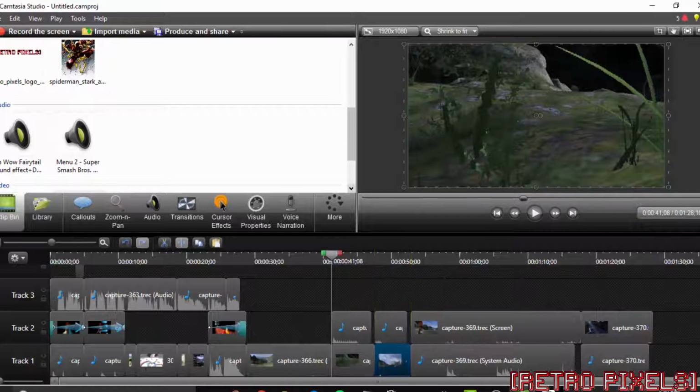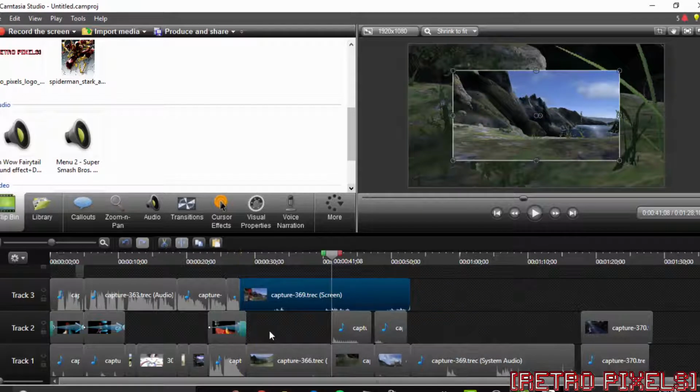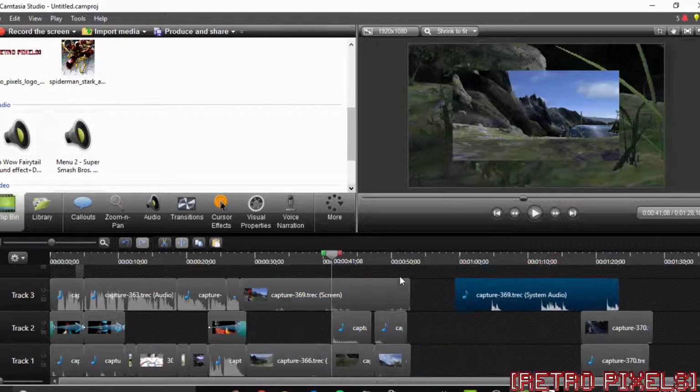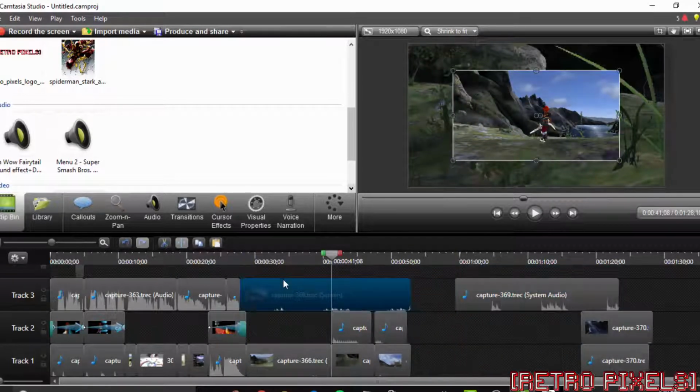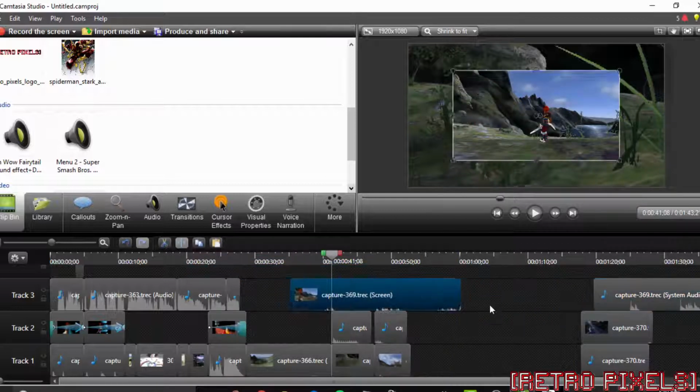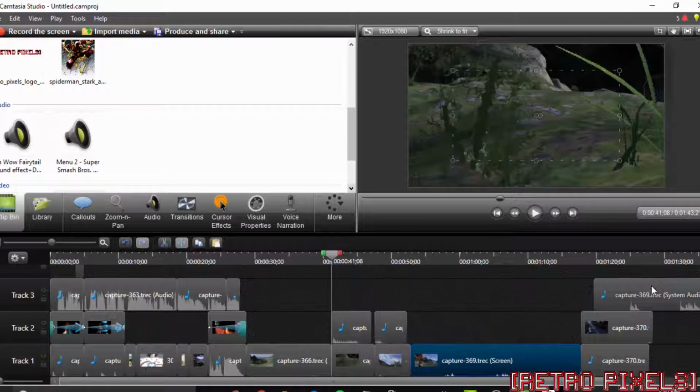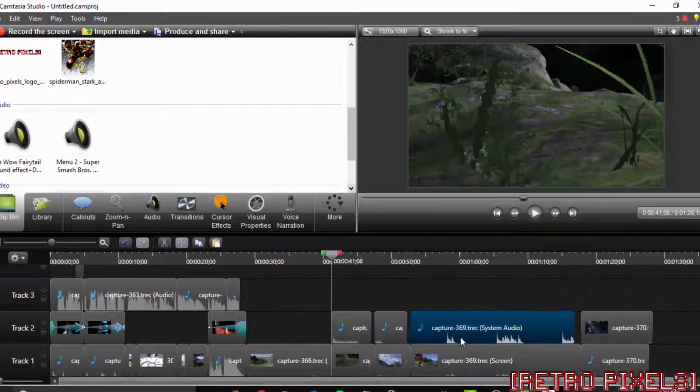So as you see here, I just gathered up a quick short. I don't really want to call it a short, but whatever you want to call it. I just gathered up a couple clips. And what I'm doing now is I'm lining them up so we can have our sound effects. With my editor, this is Camtasia 8. There is Camtasia 9, there's Adobe After Effects, there's Sony Vegas, but I use this.